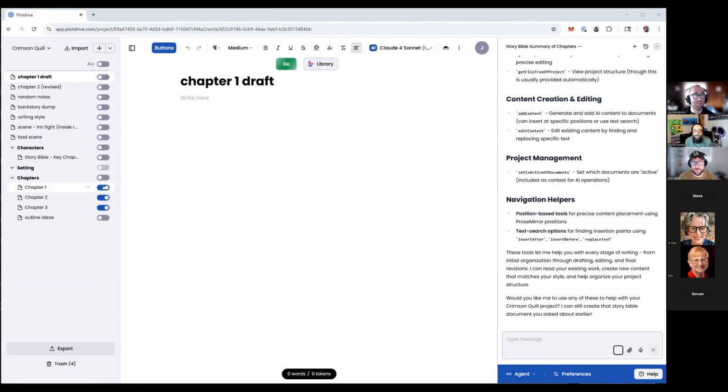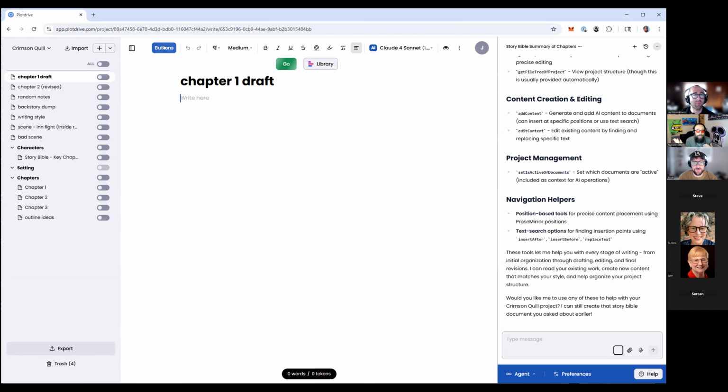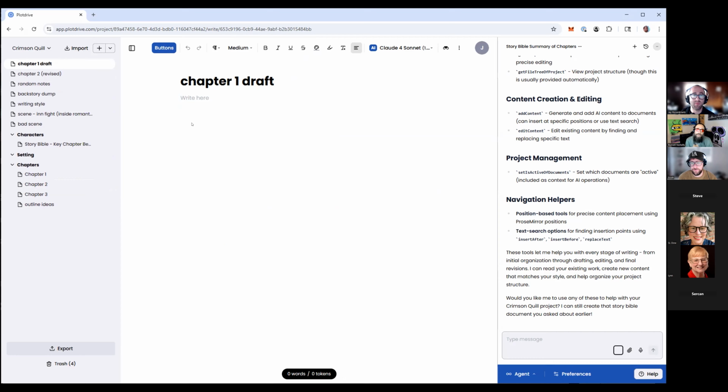And for me, I've been using Plotdrive a lot. I'm editing a new book in it currently. Buttons are really good when you know what your block is, but most humans don't necessarily know what they want to do. That's where I find Coowriter really helpful, especially in ask mode.